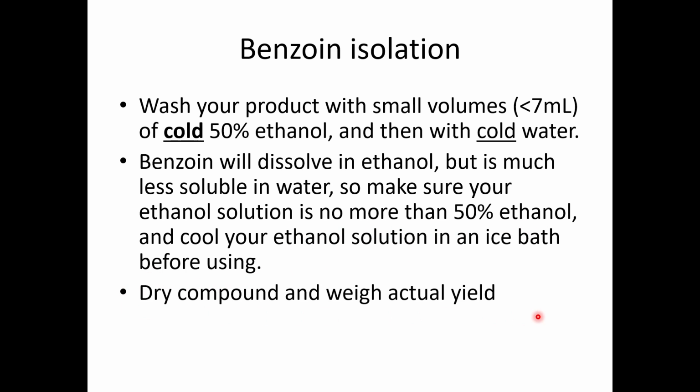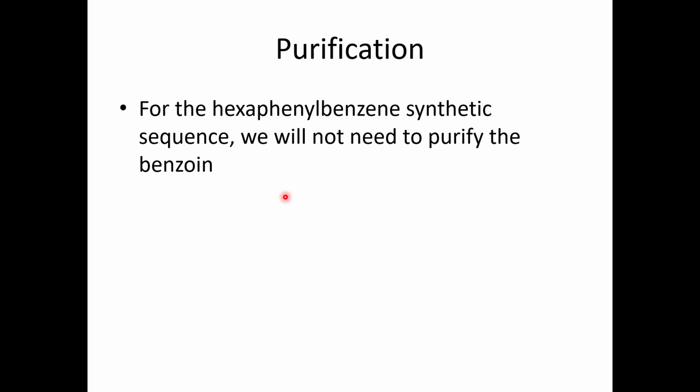Then you're going to dry the compound, get the weight on the balance, and calculate the yield from that. In this case, we don't need to purify the benzoin, because the synthesis of hexaphenylbenzene, which is the last product, does not need the purification of this one. So you just leave it like that, and it's going to be fine.